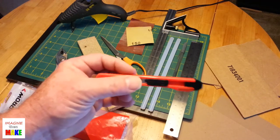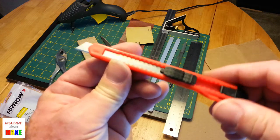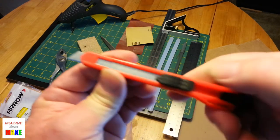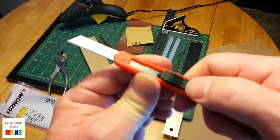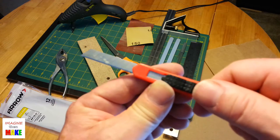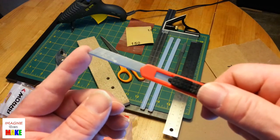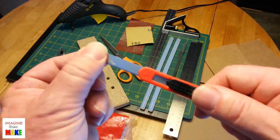I also use this razor knife. I'm sure you've seen these before. These are very versatile knives. I think I paid 50 cents at Harbor Freight for this one. What's really nice about these, just in case you haven't seen them, is that you can advance the blade quite far and do your cutting with the blade extended like that. Just be careful because the blade is somewhat flexible.